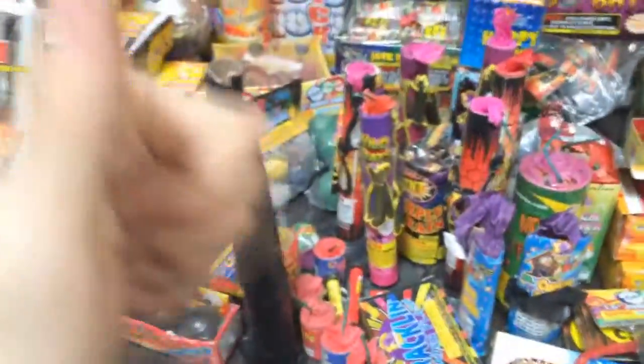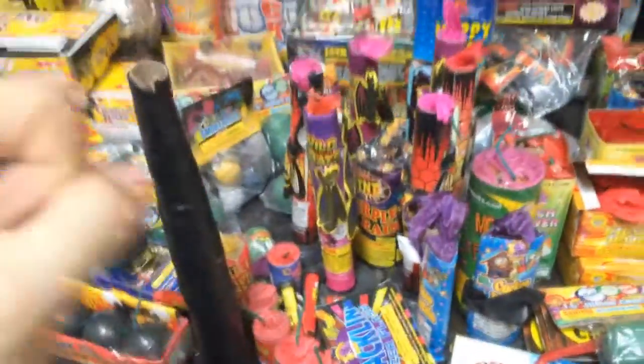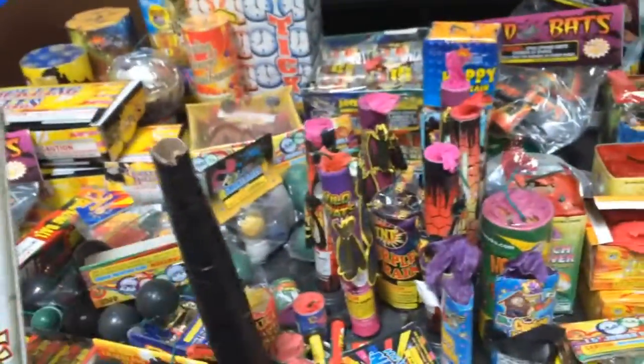So what I'm going to do, and what you can follow along with, is I'm going to add lots of crackle, and I'm going to try my best to get it to shoot way up out of the tube and high. Basically, the way I'm going to achieve that is I need to figure out what's going to give me the biggest launch and explosion. What would give me the biggest launch and explosion?